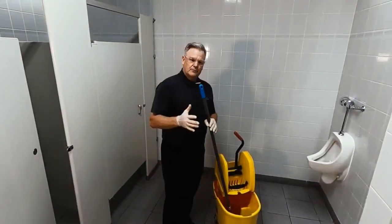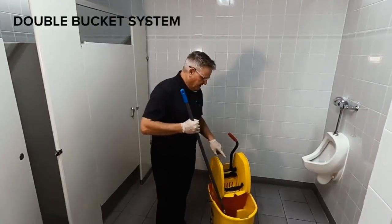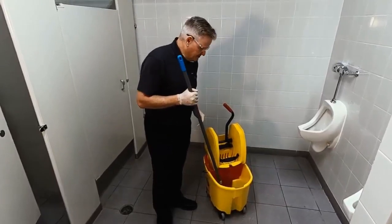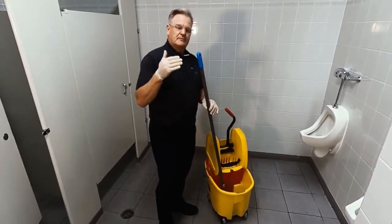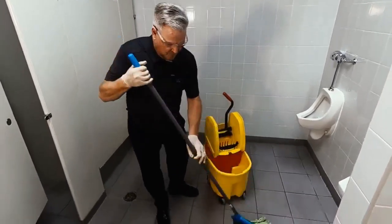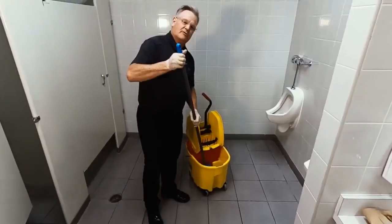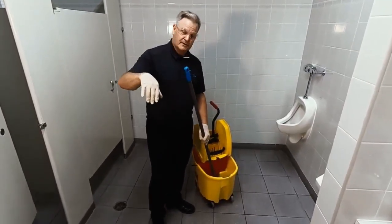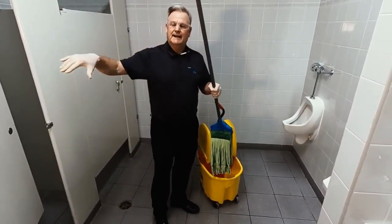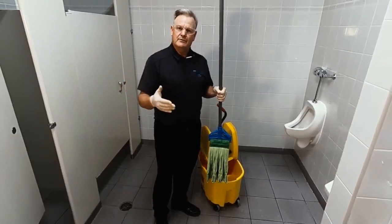So when it comes to doing floors, we've talked about double buckets versus single cavity buckets before. This is a typical double bucket. They come in all kinds of brands, different manufacturers. But what I like about this is we're disinfecting floors. If we're out mopping the floor like so, and we come back and we're dipping and rinsing out our mop, which is dirty, by the way, in our fresh solution, and we wring it out and go clean again, we are spreading possible contamination. We want to lower that risk and avoid it.